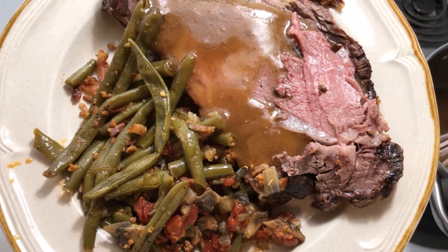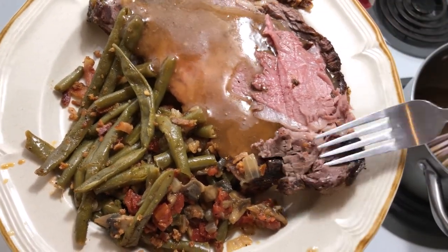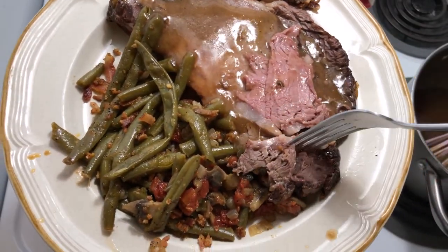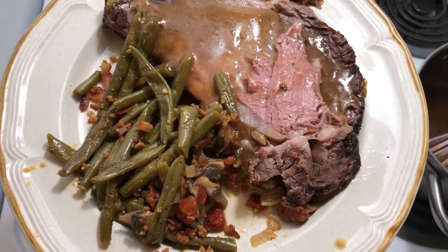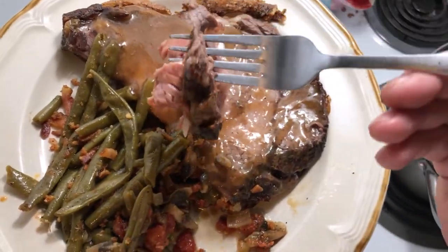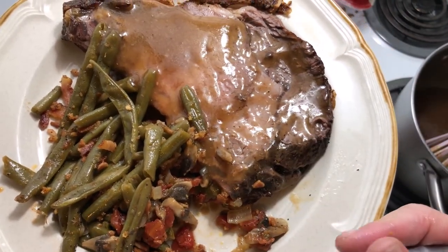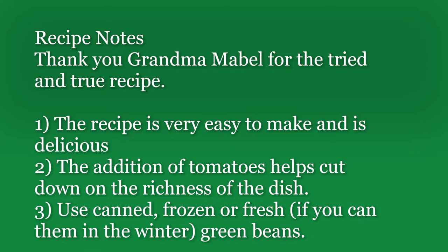Merry Christmas! Here's our Christmas dinner — Nana's standing rib roast recipe and grandma's southern green beans. You could slice the rib roast as large or thin as you like. Some people like it thin, some people like it thicker. To me, as long as there's rib roast, I'm happy. The green beans are delicious. Here's a slice of the rib roast — it's going to be a big bite, but look at that. The gravy is pretty good for xanthan gum. Delicious! Merry Christmas. Food is delicious.